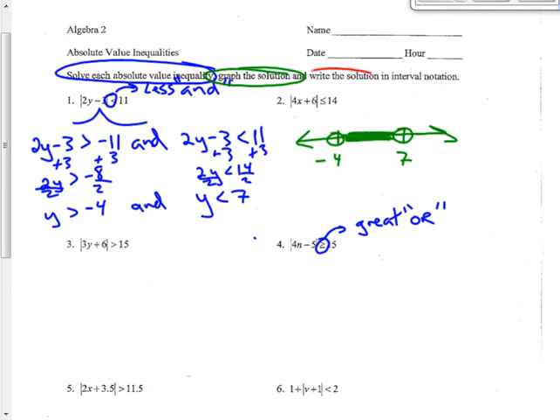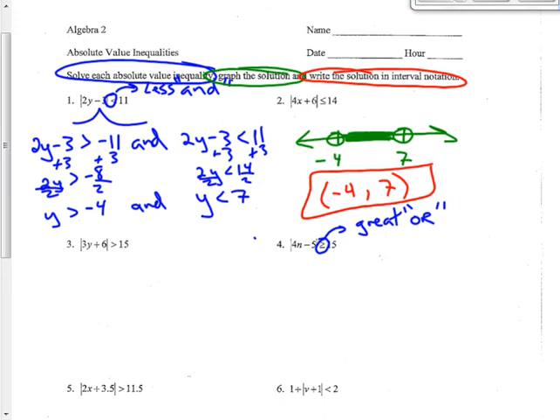And then the last part, I'll write the solution in interval notation. So I want interval notation which had brackets and parentheses. So a parenthesis at negative 4 as the beginning and a parenthesis at 7 as the end. That's interval notation. Okay, so there's all of problem 1. There should be enough room when you're actually writing on a piece of paper to do this, but if you find that there's not, then please go ahead and use a separate sheet of paper.